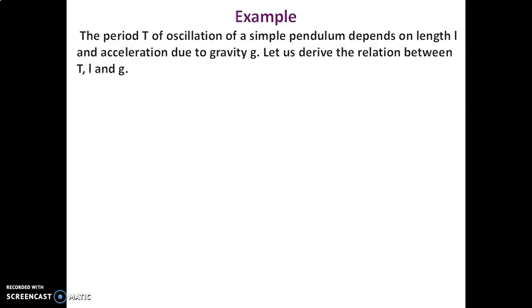Whenever we get this kind of problem, it means that we have to write down the solution. You have to write down the equation first. The equation will be T is directly proportional to L and g together with their respective powers. Therefore, T equals k, which is a constant, times L to the power of x and g to the power of y. That's what you should do. You have to find the dimension on the left hand side. On the left hand side, the dimension for period is T.